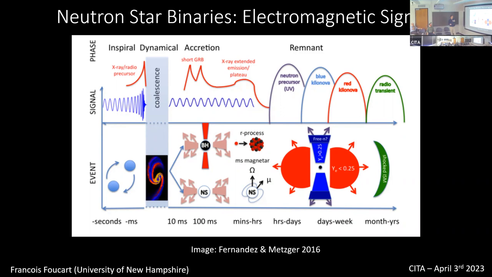So the r-process itself, the production of those very neutron-rich elements, lasts maybe a second, and then they are going to radioactively decay over all kinds of timescales, depending on the lifetime of the elements. Initially, most of the energy released by the r-process is dumped into the ejecta or lost to neutrinos. But at some point, maybe a day, maybe a week after the merger, the ejecta becomes optically thin to optical and infrared photons. And then we actually see that radioactive cloud as a kilonova. So this is basically what a kilonova is: emission due to the radioactive heating of the matter ejected by the merger.